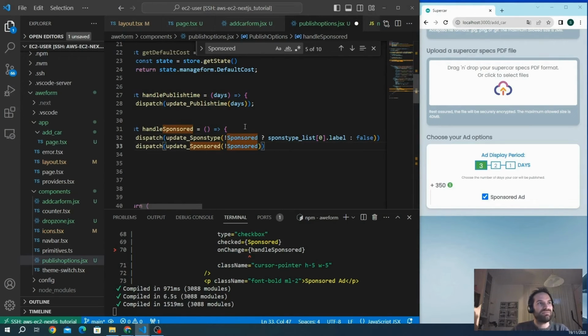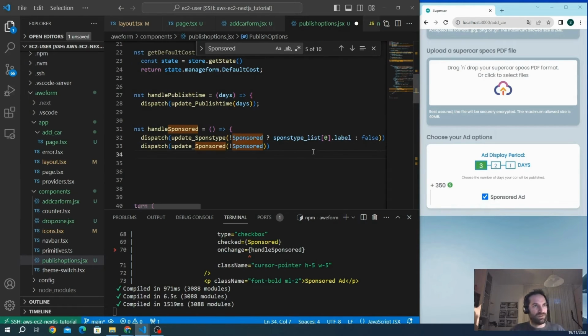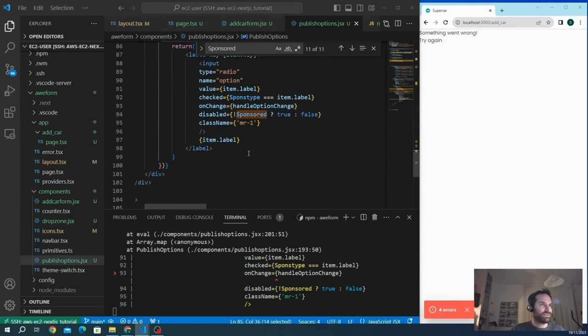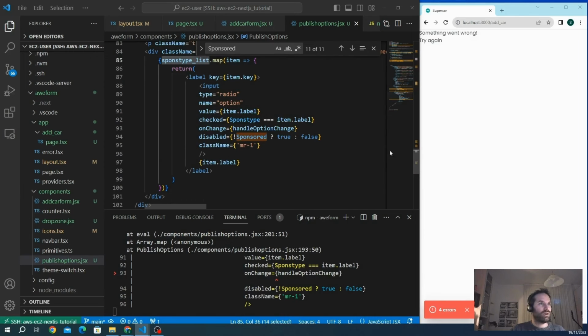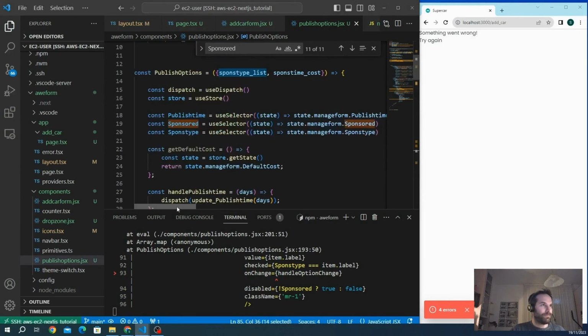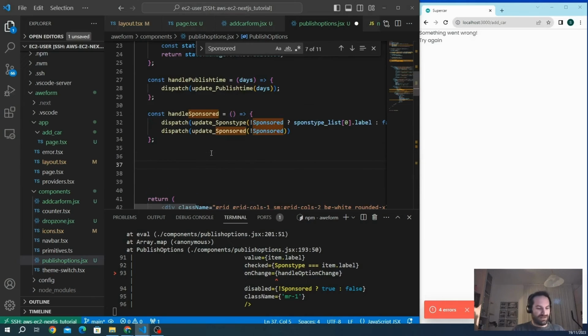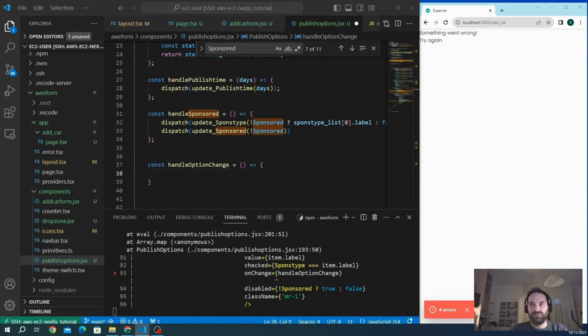If the status is not sponsored, if we didn't check this, we want to change the label of the sponsor type list, and I will show you how. If not, it's false. If we want to apply a label depending on the check, we need to define also the option change here, and we have a function here, and the option will get the value.